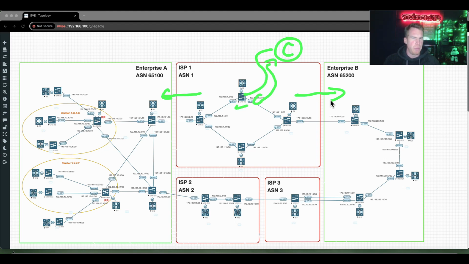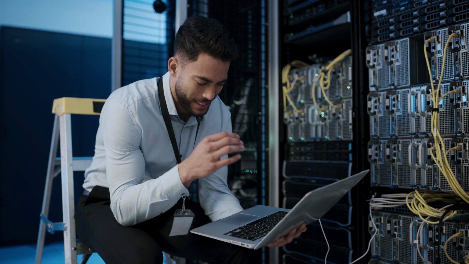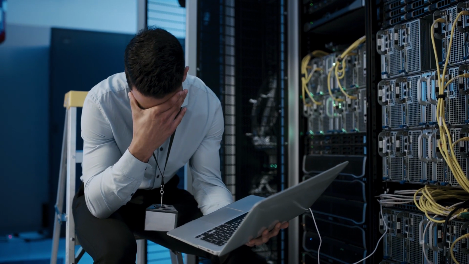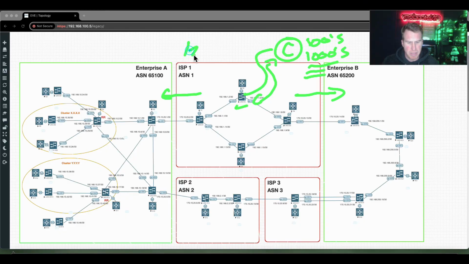But why would we need this no advertise community? Well, in Enterprise C, for example, you could have hundreds or thousands of network prefixes. NAT, PAT, doesn't matter. Let's just say hundreds or thousands of network prefixes. What we don't want is the global internet routing table consumed by all these network prefixes. That's not going to be ideal. Typically on the BGP global routing table, you never see anything longer than a /24, because they're just going to take up more room and they're such small networks. So really /24 is the longest that you're going to see.